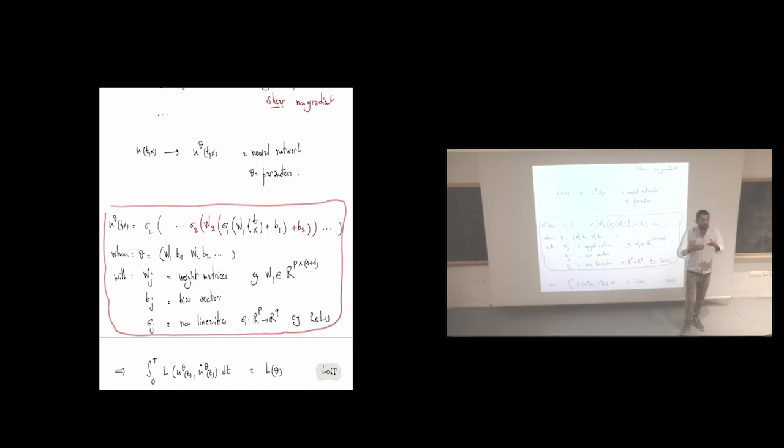A neural network is really just a function representation. Here would be the simplest one. You organize your t and x, time and space, into a vector. You multiply that by a matrix that doesn't need to be square, and you add a bias. You pass it through a nonlinearity, say a ReLU, or something more differentiable than that. And then you repeat. That's a fully connected neural network with depth L. The parameters here are these.